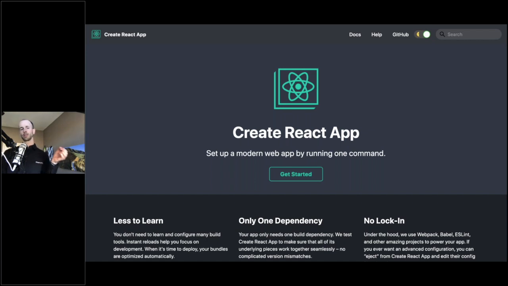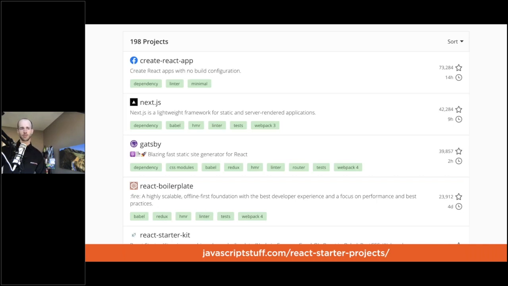Again, Create React App includes some of the opinions that I just showed over there in the box. And if you're looking for other options, recognize that for React, there are about 200 different boilerplates out there on GitHub. This URL ends up listing all those boilerplates and explaining when they might be useful. So for instance, if you want to do server rendered apps, then Next.js or Gatsby make that easy. But there's many other interesting options out on this list.